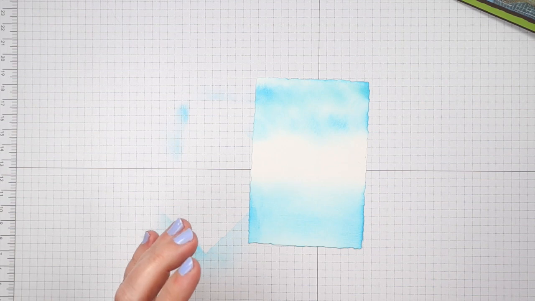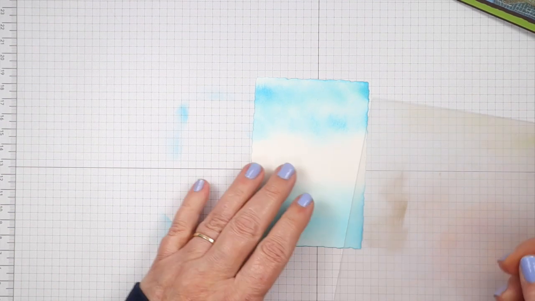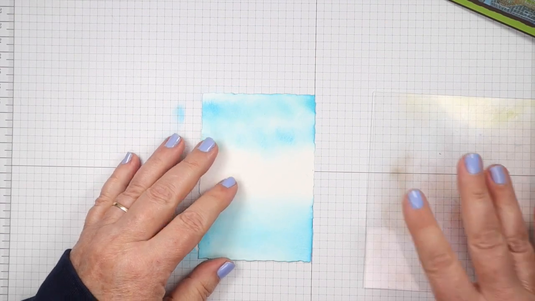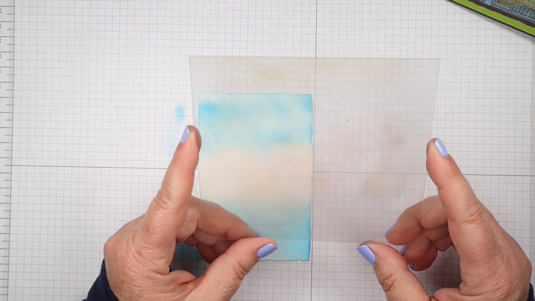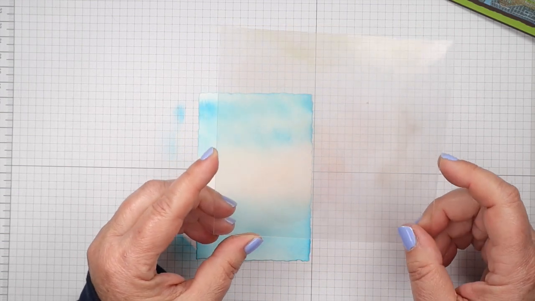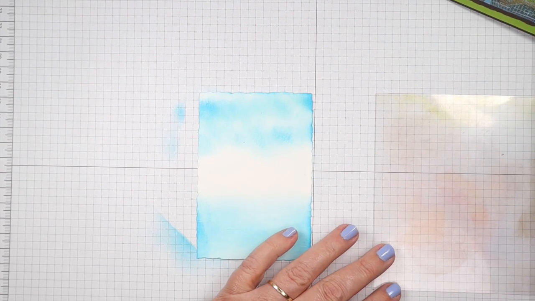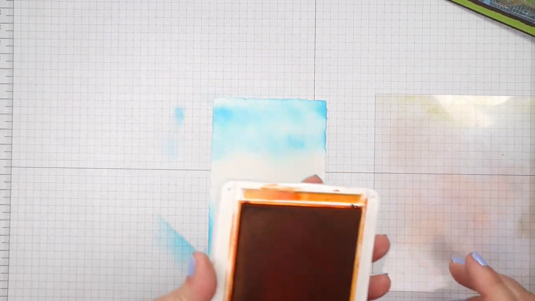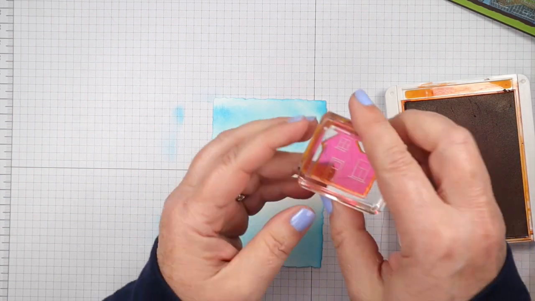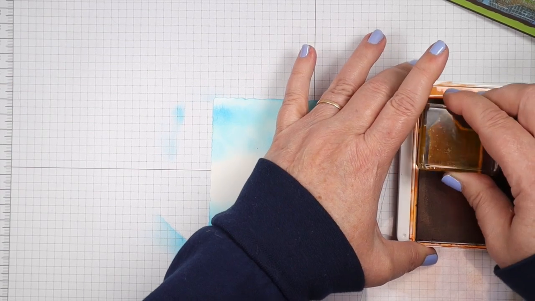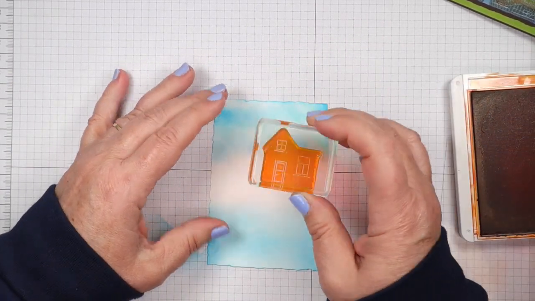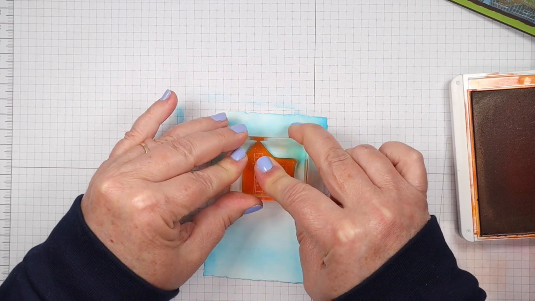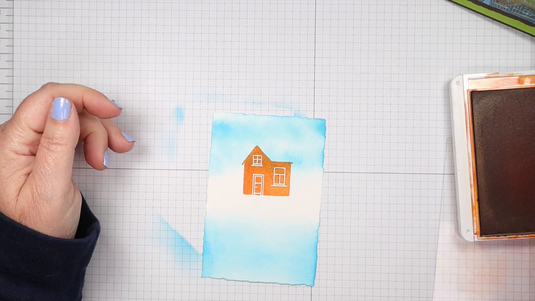The next thing I'm going to do is start stamping our houses. And I'm going to need a window sheet for this. My window sheet has all kinds of weird colors on it from past projects. But I just took one of the large window sheets and I cut this down. And this is probably six inch by six inch. So I like to use this to stamp on to get my reflections. But we're going to put our main house, the one right in the center in, and I'm going to use pumpkin pie for right now. And I've got my house stamp here. And I'm going to stamp this so the base of the house is kind of like right in the center of that white area. So there's the base of the house.